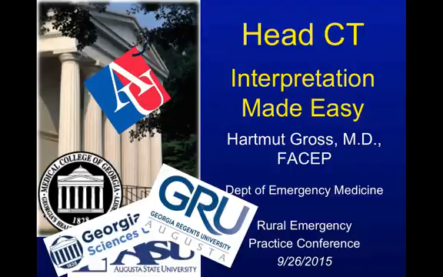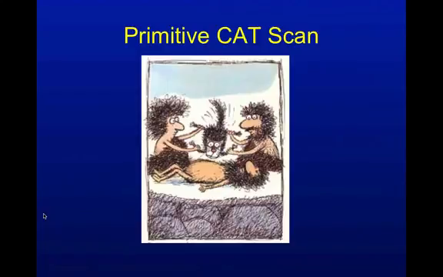Whatever. So, head CT scan reading made easy was the topic that I was asked to cover. And I'd say most of you are probably quite used to simply getting a radiology report that says, here's the results of the CT scan. That's all fine and dandy, but what is the history that the radiologist usually gets? It's usually syncope, headache, chest pain, and you forgot to mention the other part about the syncope, like a dense right hemiparesis in the upper extremity, greater than the lower extremity, to tell a radiologist where to be focusing their attention. So they miss stuff based on the limited examination that they get, which is none.